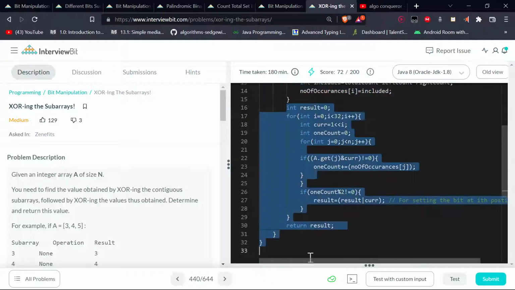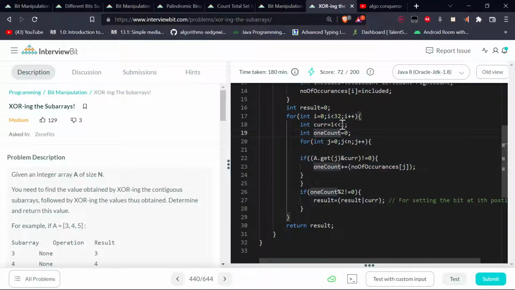Now in this part, for 32 bits, starting from right we are going towards left, counting the number of ones. Look at this loop carefully. There are n elements, the position is i, and for each element I am calculating the one count. And how do I do that?